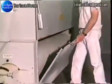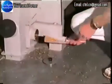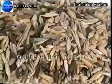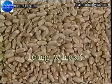Indent cylinders work on a similar principle to disc separators. Impure grain is fed to the inside of a rotating cylinder. Seeds up to a certain size are picked up by the indentations and thrown into a trough above. By using two cylinders in tandem with different size indents, both smaller and larger grains can be separated from wheat.